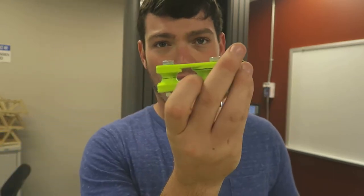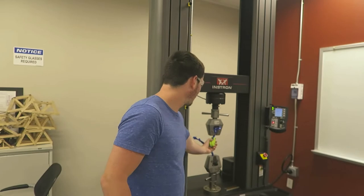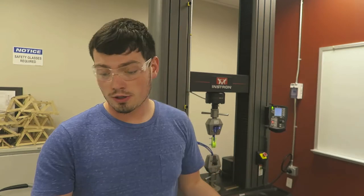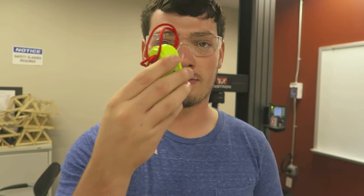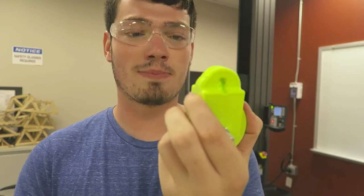I'd be interested in this one because it was printed flat. This one was printed upright because it has the round shape — you can see it got a little bit messed up on the bottom, but on the top it did a good job. So we're going to get it in there and see how well it does. Honestly I'm already impressed with the other one. Imagine if this one breaks at like a hundred pounds. We've now managed to have the rope pull out of the jaws again — they're not the biggest jaws. That one pulled out at about 791 pounds. So as of right now this pulley has not broken with 800 pounds of pressure on it and it still spins.